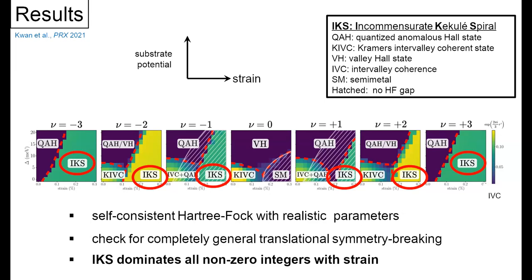And if you look at how much strain you need in order to push the system into the IKS state from the states that are predicted in strong coupling, it's a tiny amount. In this case, over here, something like a few hundredths of a percent of strain is enough to do it. It seems that most of these IKS are gapless, but two of them are gapped, where you say there's no gap.